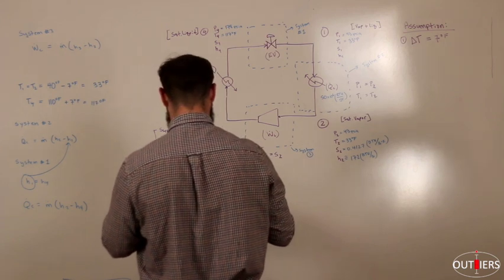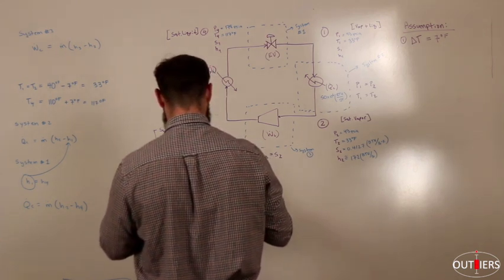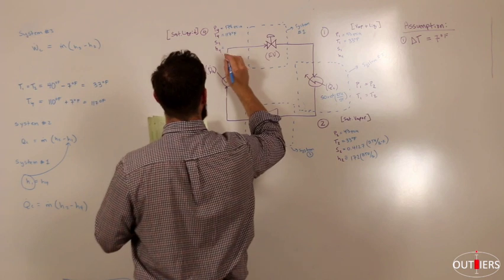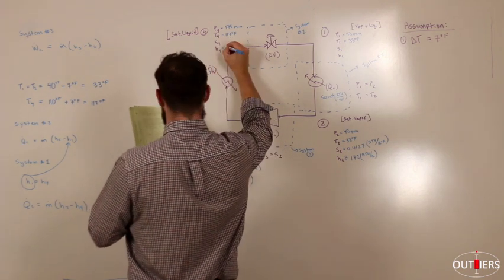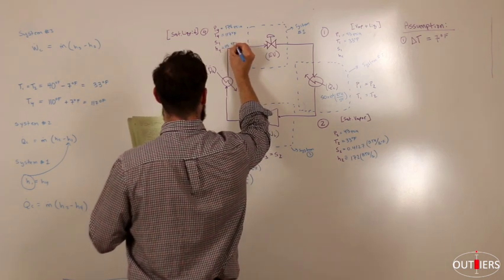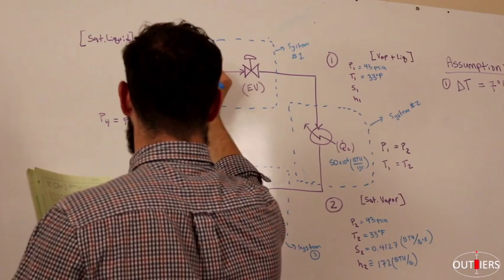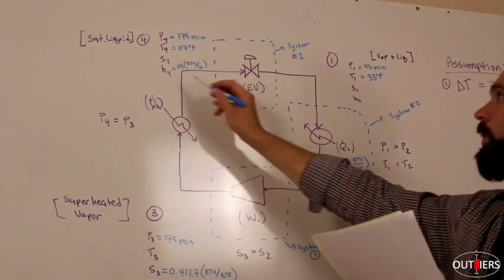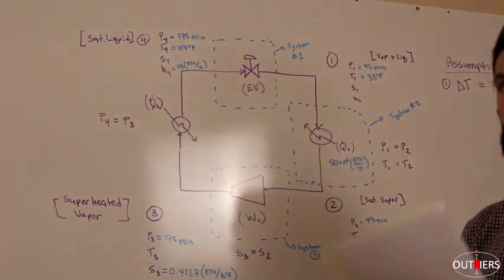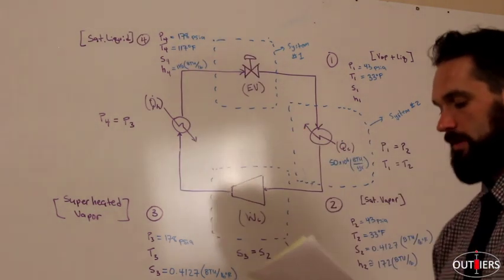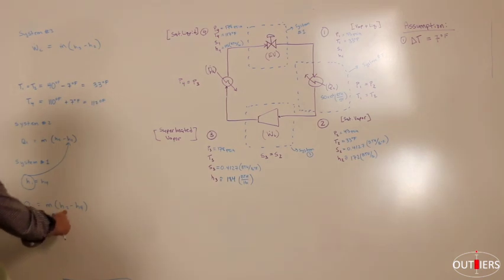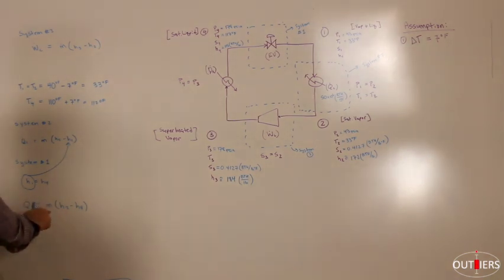And in fact, the value of H4, I'm running into my diagram here, but it is 115 BTUs per pound. Now it's getting kind of messy. Again, I just found this along with the other information from the refrigeration steam tables. There's also an entropy value there, but we don't really need it. So again, we know H2, we know H4, we know QC. We can solve for M.